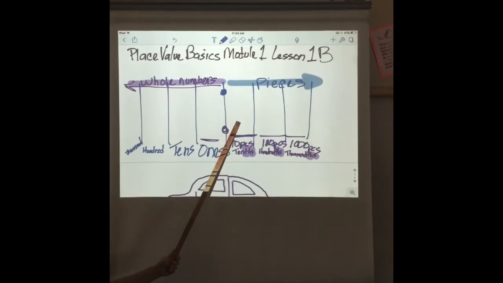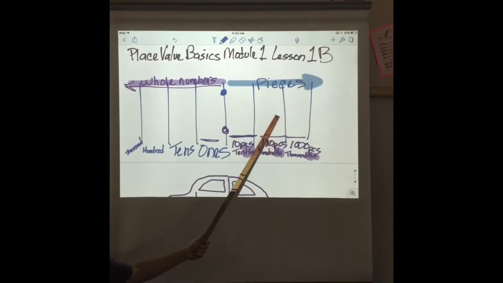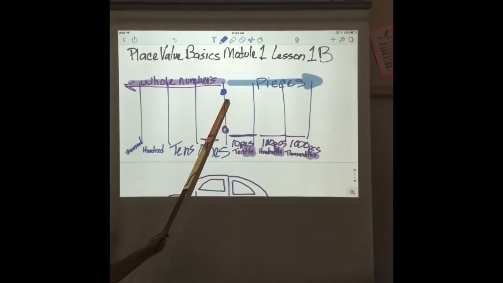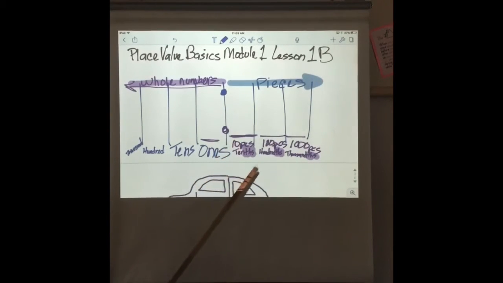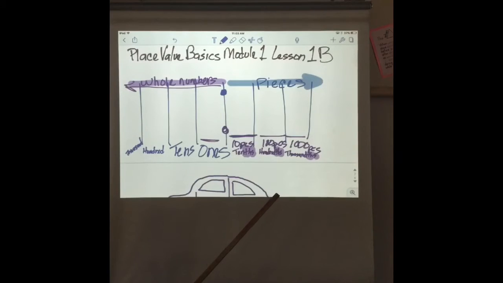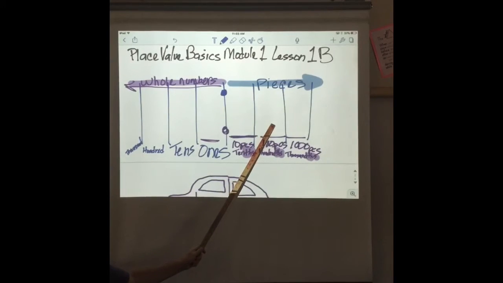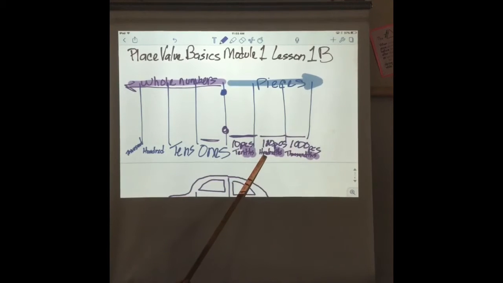That means that the whole numbers, wouldn't whole numbers go over on this side of the decimal? No, it wouldn't. Now, I want you to think of this first space as tenths. Tenths just means that it's been cut up into 10 pieces. That's why I have written down here 10 pieces. I just abbreviated pieces. And the next spot, if there's a number here, it means it was cut up into 100 pieces. And this is called hundredths.